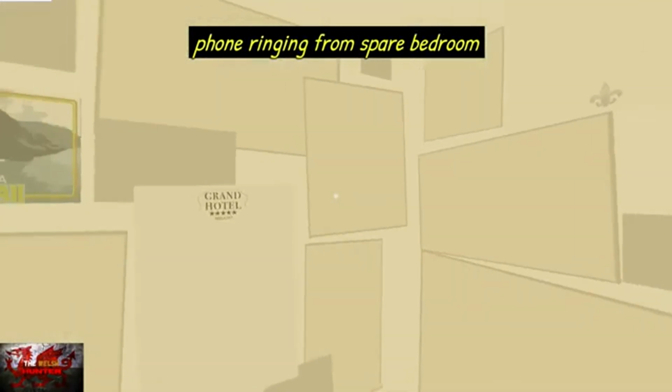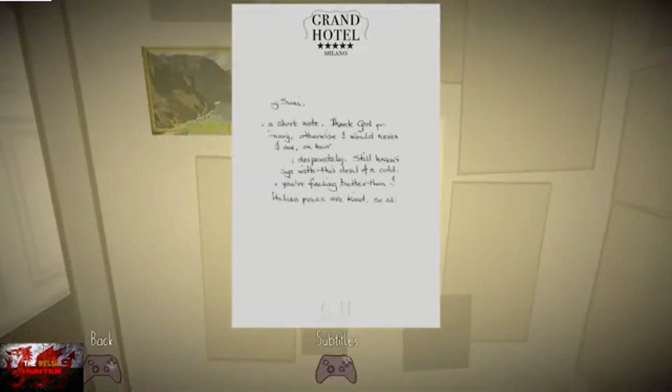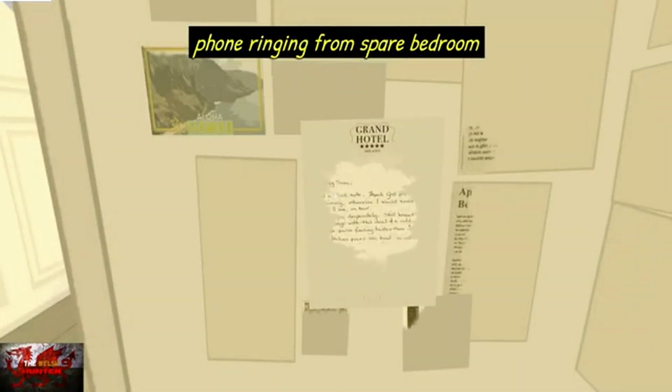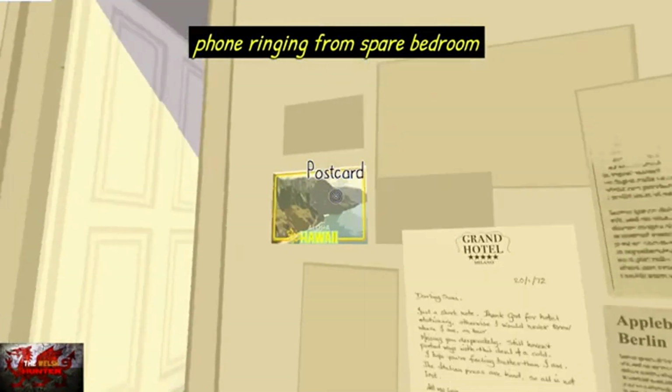Now there are going to be 4 collectibles here that we can take a look at. The first one's directly in front of us, the letter. You can press Y to actually get the subtitles up and have a look at the letter if you want. I don't think it makes too much of a difference. You'll still get the achievement anyway, but it's always better safe than sorry.